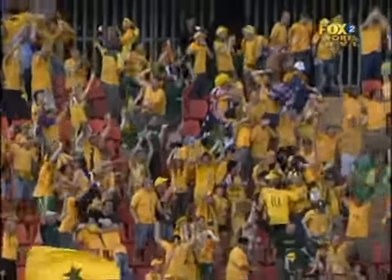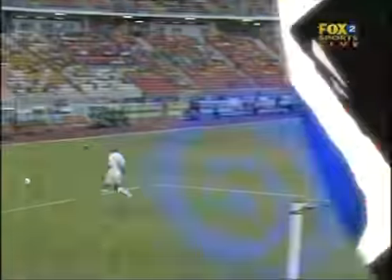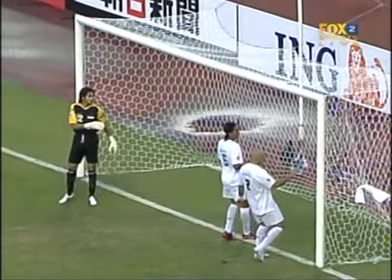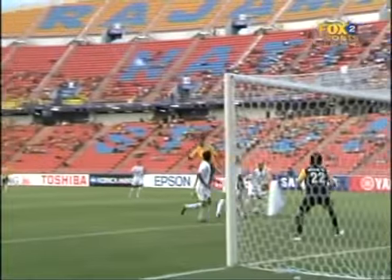He missed the action against Oman, but he hasn't missed that chance against Iraq. What a piece — and what about the relief! What a fantastic ball whipped in by Brett Emerton. They worked it nicely; they moved the ball quicker. That is a wonderful header from Mark Viduka from a standing start. He leaps, and what he does — he doesn't really try to get too much power on it. He heads it back from where it came from and loops it back into the far post. Fantastic header. Exactly what Australia needed.